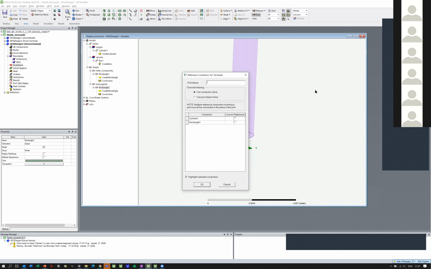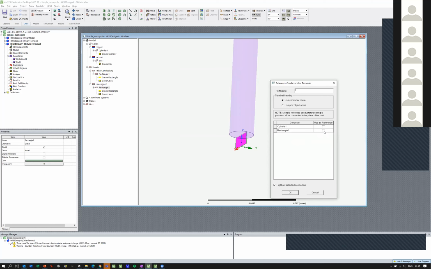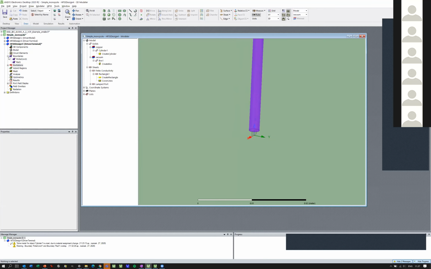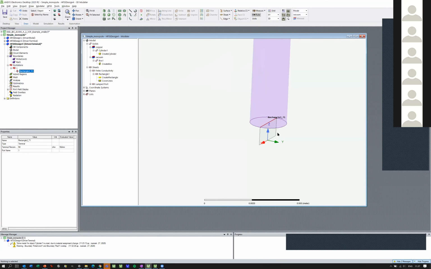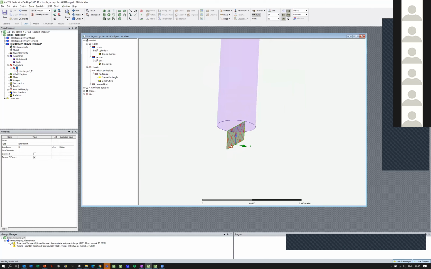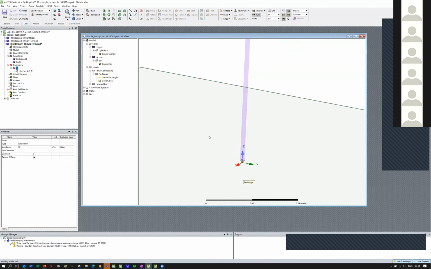Now it's asking, where is my ground? And when I click here, it will. So I'm not willing to use my antenna as a ground, but I would like to use the ground plane, the steel plate, as my reference. So I will click OK. That's it. Now I have an excitation, and we can see that this is my excitation port. So the voltage comes from here up here, and that's it. Simple excitation, an easy way to do the excitation.